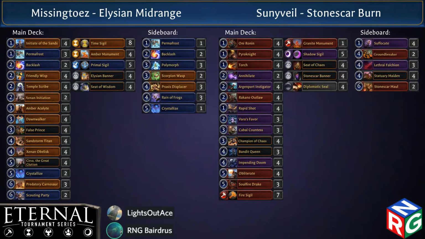I mean, like I said at the top, that's how these matchups are essentially going to go. Like the Stone Scar player has to hit the ground running, and they have to just curve that out into 25 points of damage right away. Like they are a burn deck. Their job is to just burn 25 points as quickly as possible. And unfortunately, Elysium midrange has a lot of tools that can get in their way.